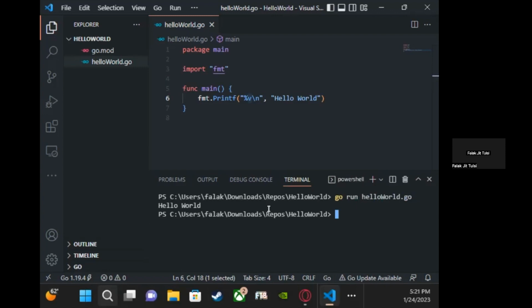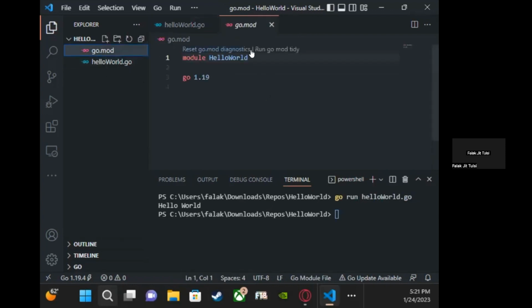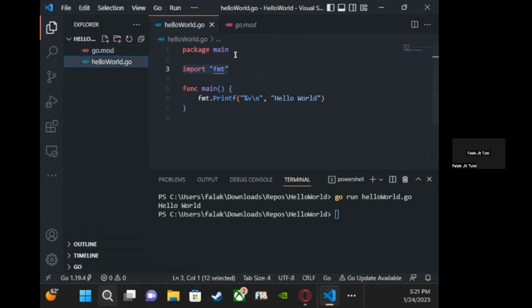It printed it out. Now, also, if you're thinking, okay, we imported a dependency right here, right? So it should be in our mod file, but it's not, because the fmt library is a standard library. And if it's standard, you don't need to externally download it. But you'll see later, when we're doing our Discord bot, we'll be taking packages from GitHub, and those will be in our mod file. We need requirements for those.